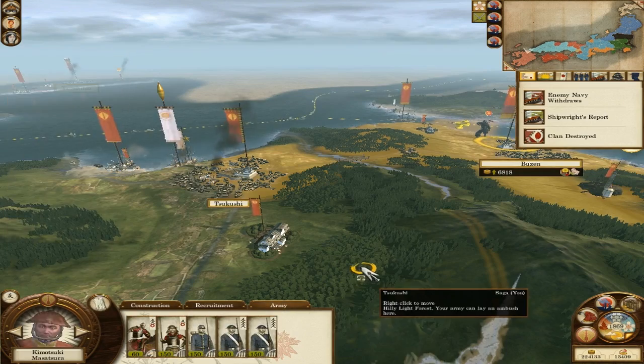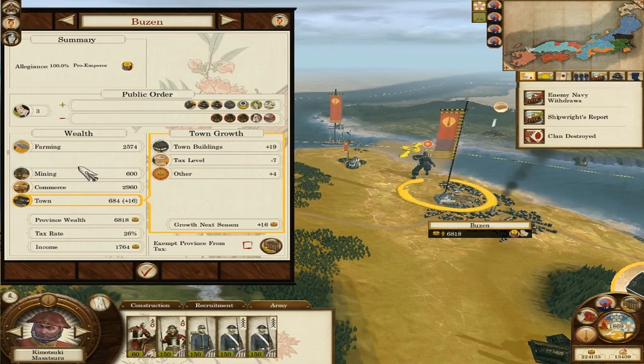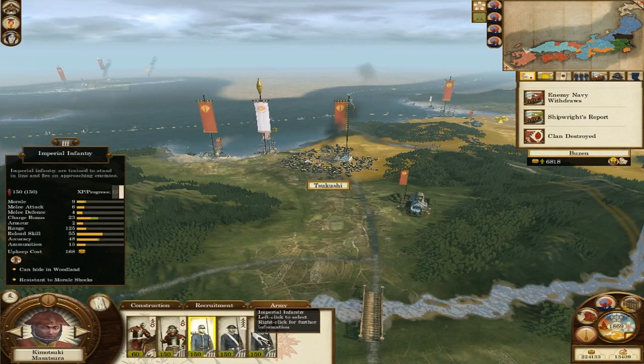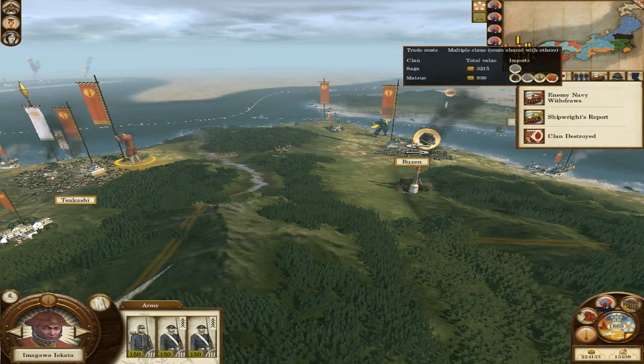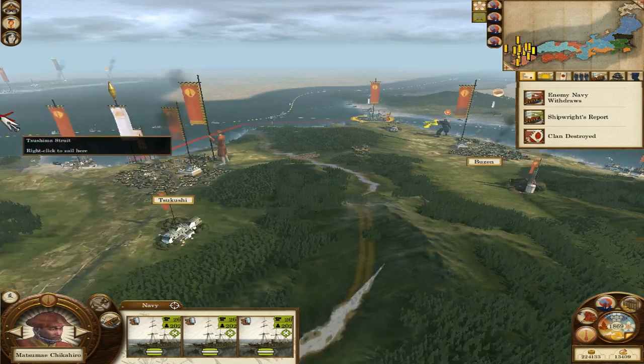I haven't got anything else in there at the moment. Can I bring some from here? I could do. 3. I could bring 3 over. So that would give me 10 to defend the place with. I think that's going to be adequate, you know. Ready for orders. Okay. And let's go chasing after him then.